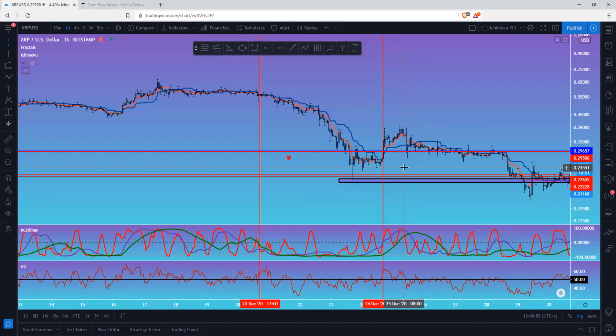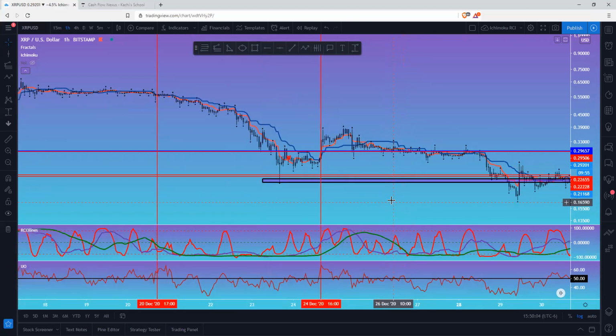When you said break, do you mean close beneath or just dips down and comes back? Oh, close. It has to be a close because it could wick. If it wicks, it doesn't matter. So you always want to wait for the candle to close. But if it wicks and then comes back down, you're still safe, because that's more likely showing a potential reversal that you could catch. But you should start to look to take some profit though, for sure.